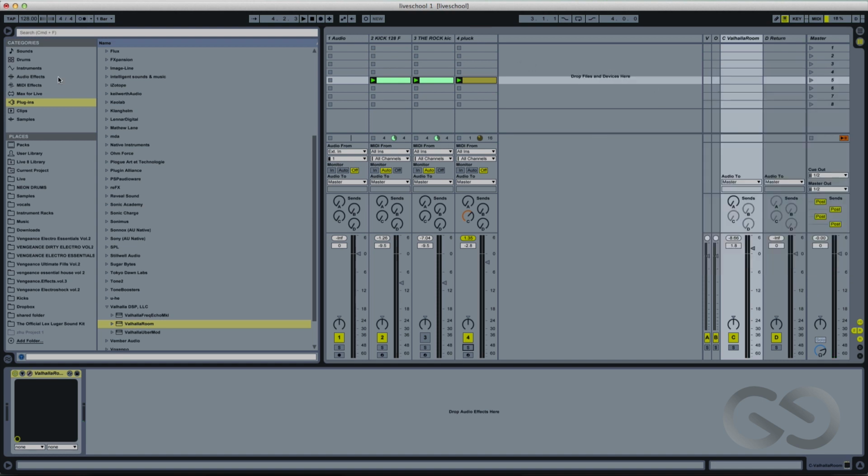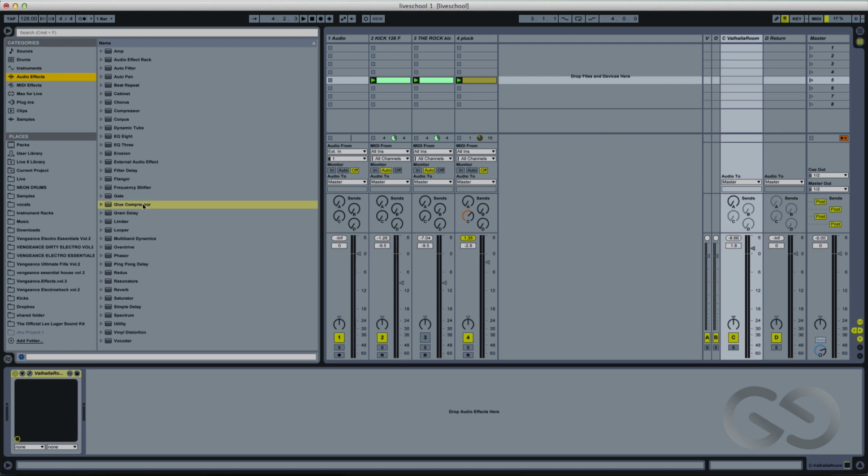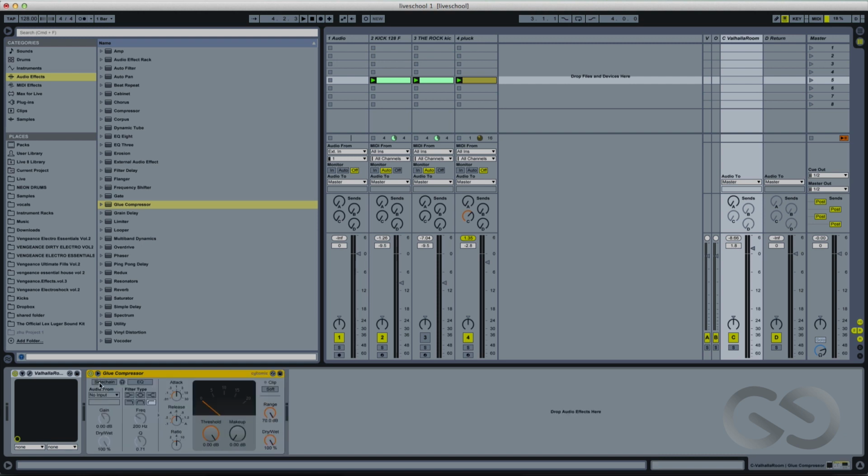So what I'll do is load up one of Live's built-in effects, the glue compressor, and drop that on the send channel with the reverb, so it's sitting right after the reverb. Then I'll click the little triangle on the compressor and load up the sidechain settings. We'll turn on the sidechain, and use the pluck sound itself as the input. I'll solo the reverb channel. At the moment, the sidechain is not working, and I'll start to dial in the sidechain so you can hear it.